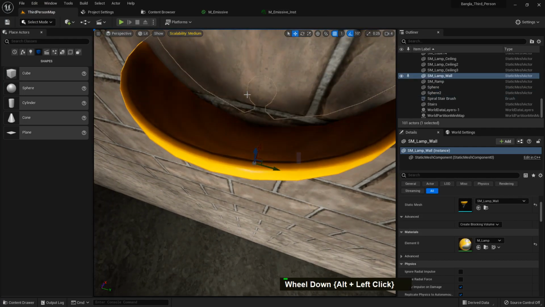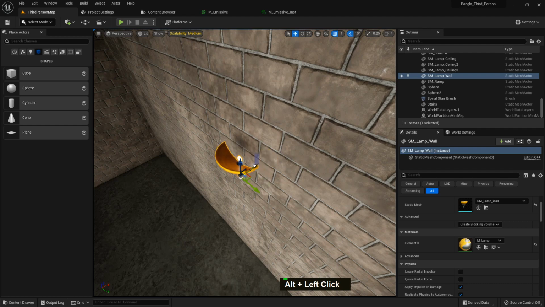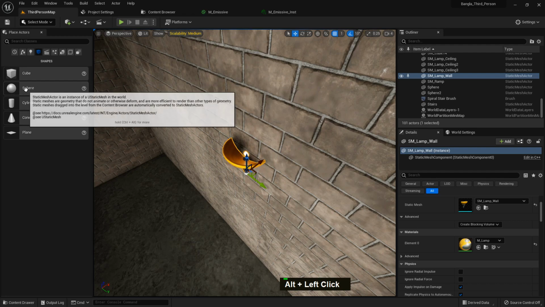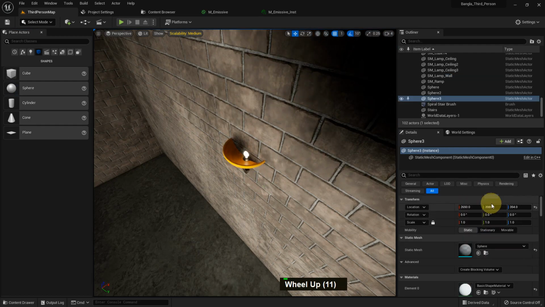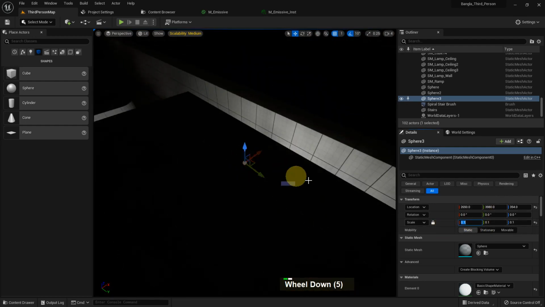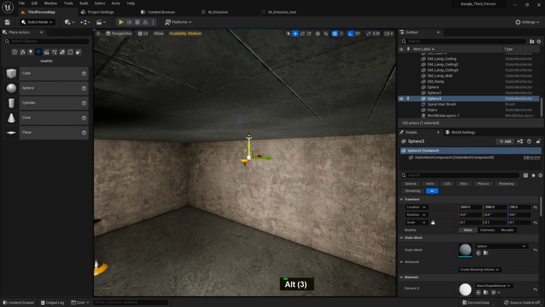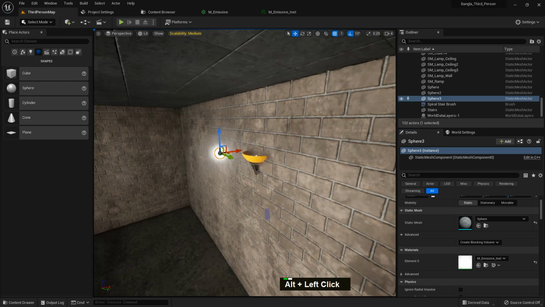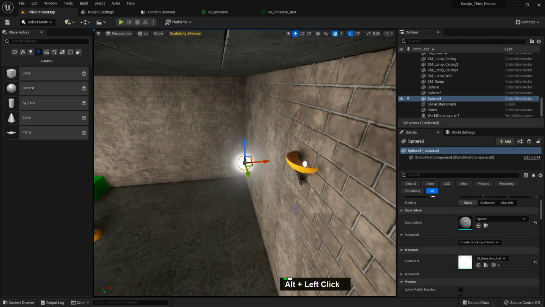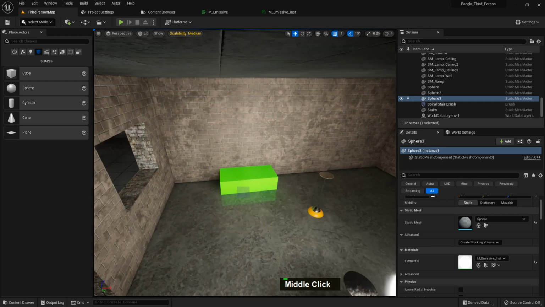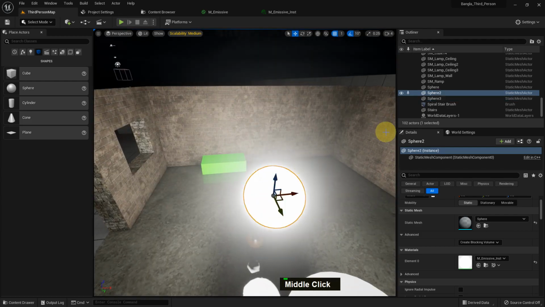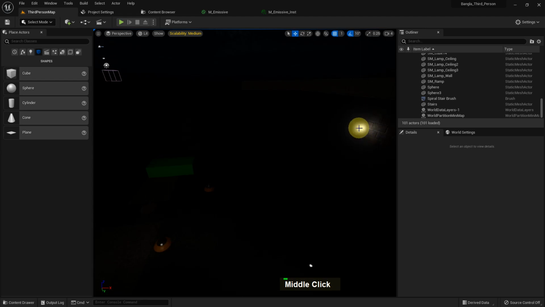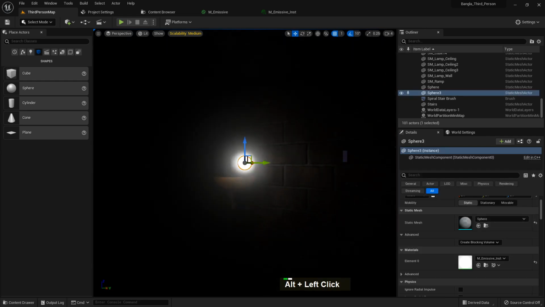Here you can see this is our light mesh, a wall light. There is a light inside it, but we cannot add emissive material to the whole thing because the whole thing will light up. Add it here, and if we add the light here, you can see it's glowing, a very bright and beautiful color. If we delete the light, the whole room is dark, but our mesh is giving the light.